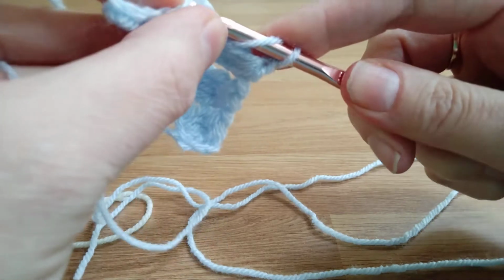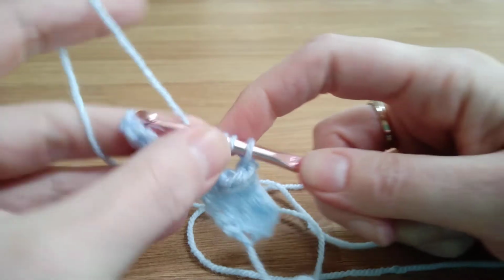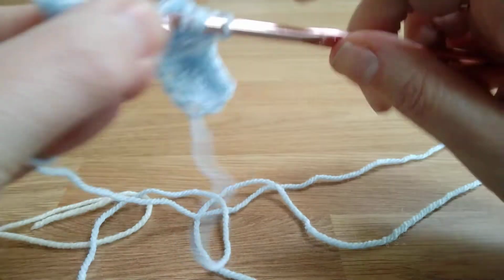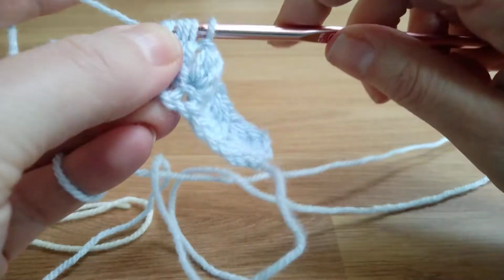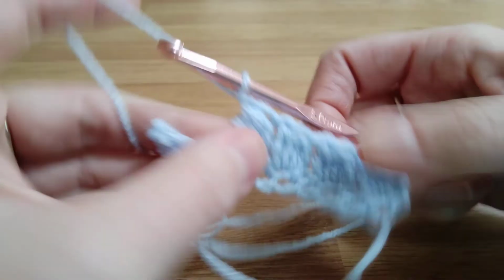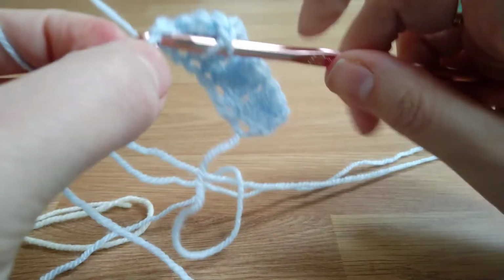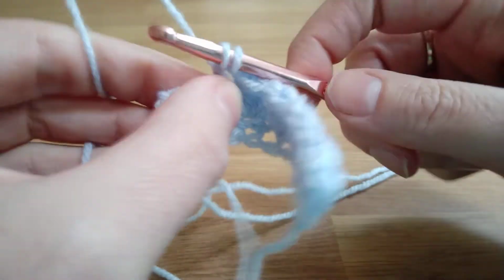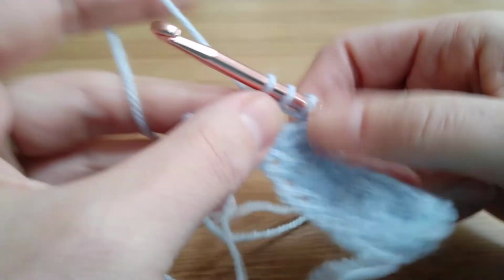So I'm going to skip the next stitch. Just want to do 3 more to finish off, so that we end up with 6. Obviously, if you're doing a blanket or something, you will need a lot more chain at the bottom. But just make sure that you have the right amount of chain, taking into account that you have to skip some when you first start your stitch, because you don't want to be left with a straggly bit that doesn't fit.